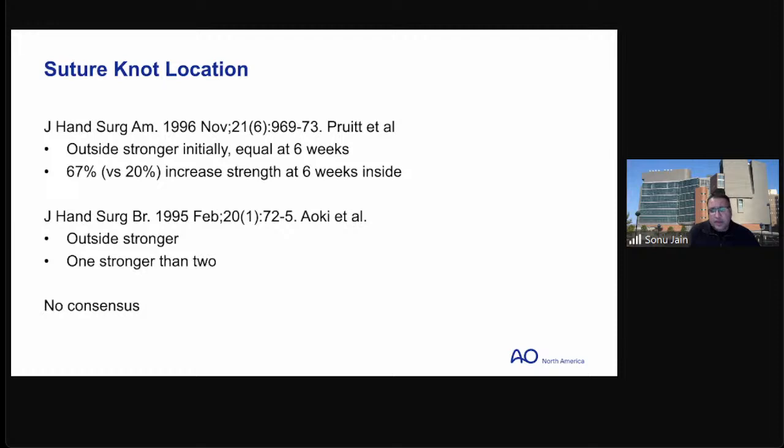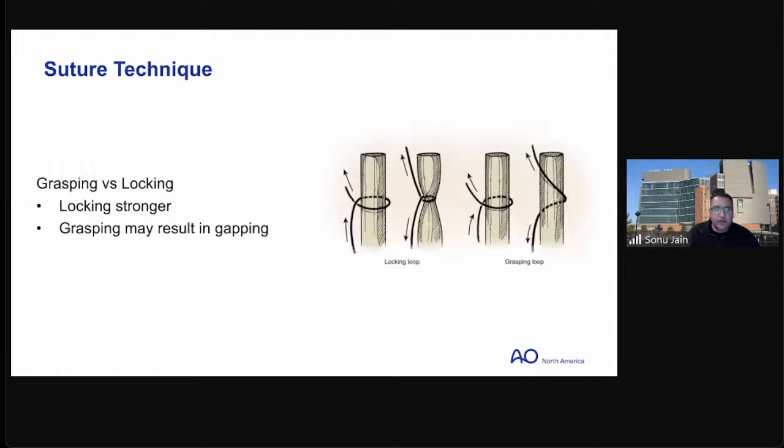I think the only benefit of putting the knot on the outside, especially now that we're venting these pulleys, is that you don't have the knot in between your tendon repair. So I think not having a bulky knot in the middle of your repair site may actually help your tendon have better strength in terms of intrinsic tendon healing. So I don't typically put my knots internally. I usually leave them on the outside.